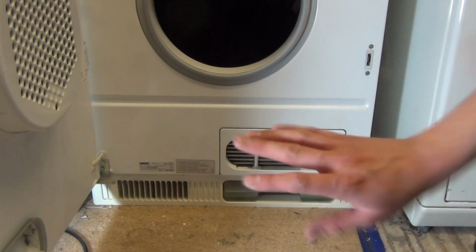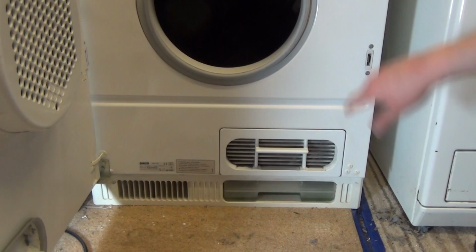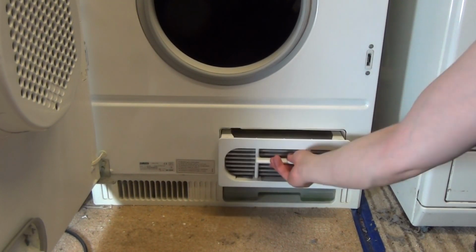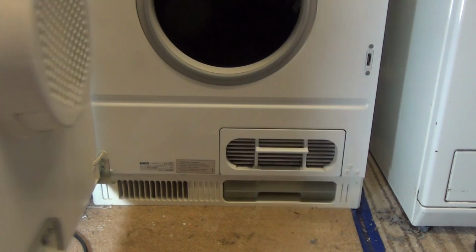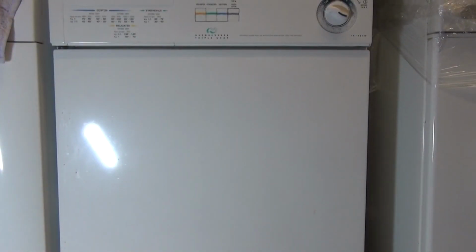Don't click, there's no clicks, there's no holders or anything to put in, and then that's it really. Just a little bit of a wiggle, it will easily slide out again. And that's it, that's the way you go really. And then you go back to your normal drying.